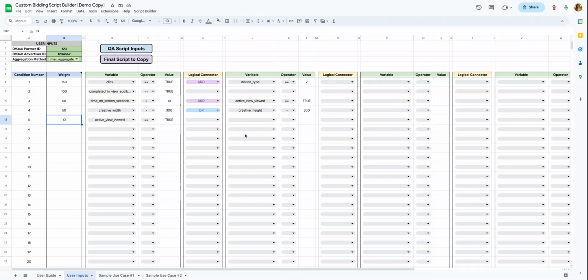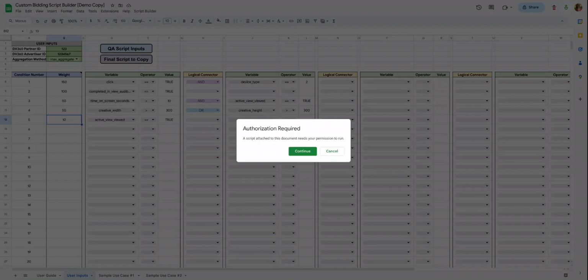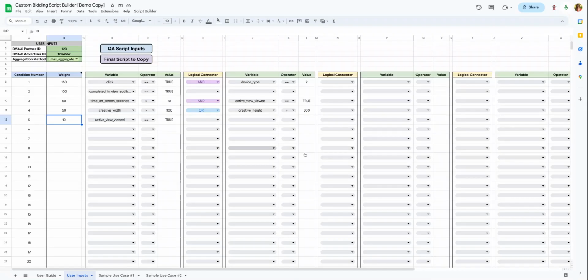So once you're happy with everything that you've input, there are two buttons that you can select from the UI. As a note, when you first select a button, you will need to authorize the scripts. It will come in a separate pop-up, and it will just ask you to authorize the scripts that power this solution in the backend. You're not able to see this because I think it's in a separate tab, but essentially you'll just go through, choose your account, choose the allow button, and then you'll be able to use the button. So you will probably have to click the button again a second time once you've authorized.